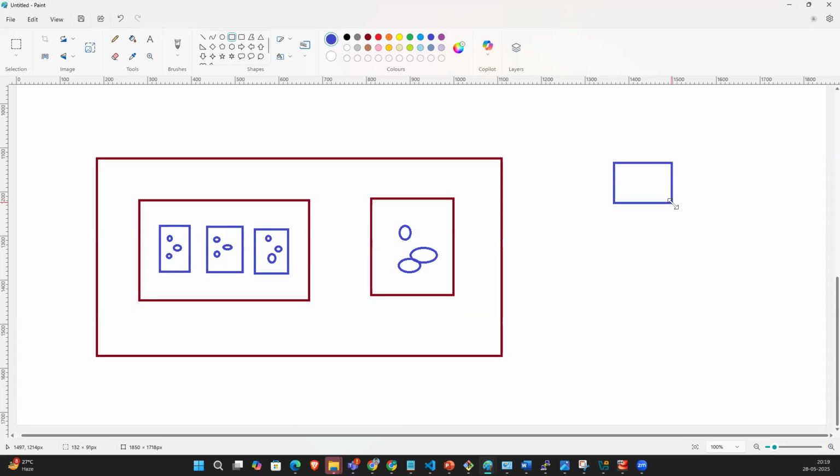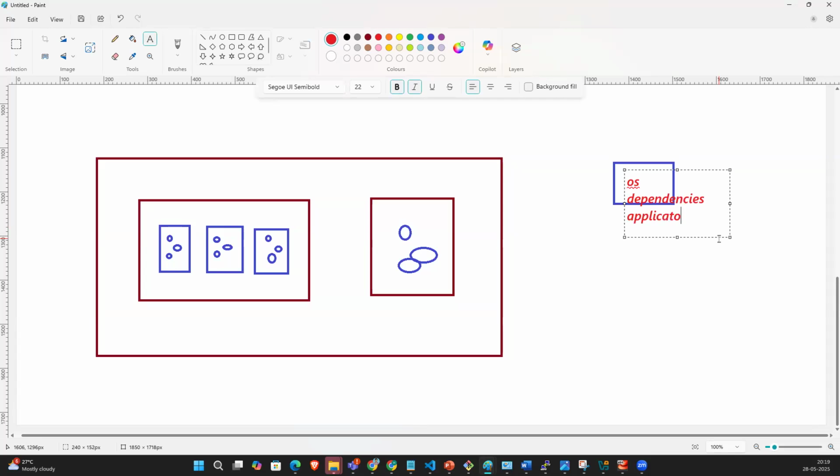So what does the Docker container contain? The OS, dependencies, as well as your application code. So a Docker container contains an OS, dependencies, and application.